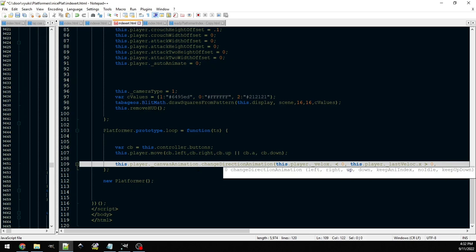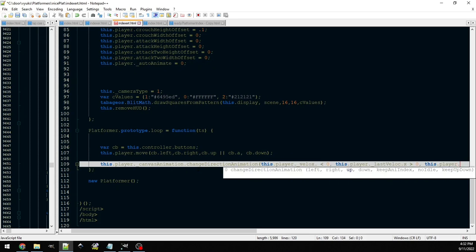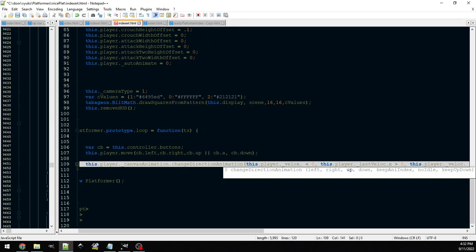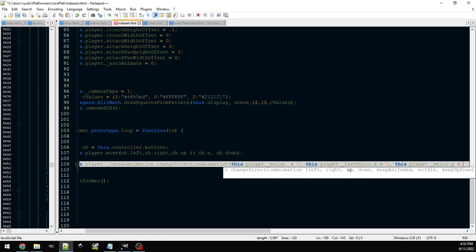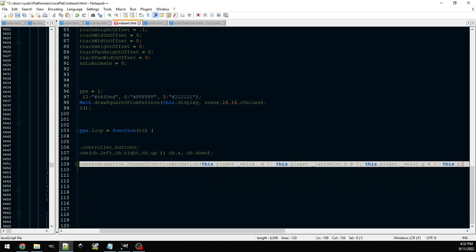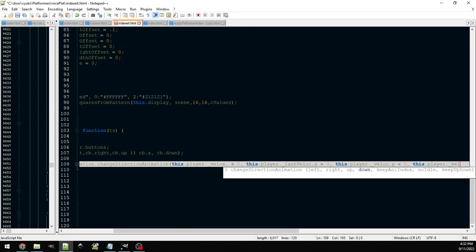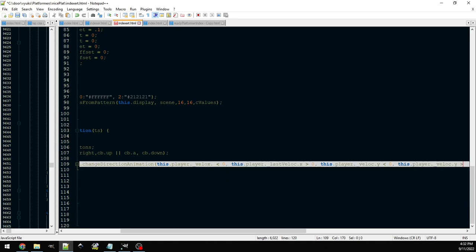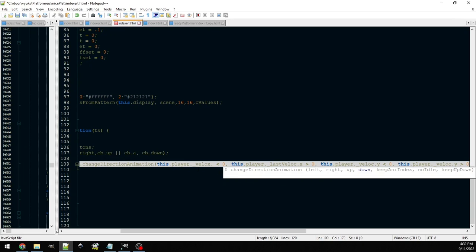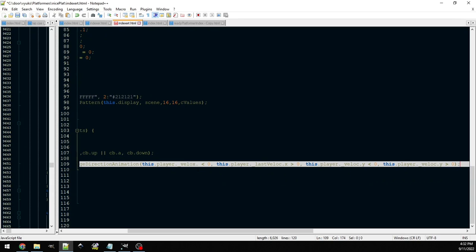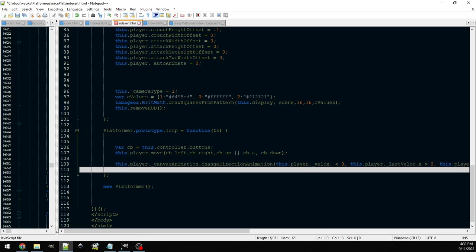And up is going to be this.player.vlock.y is less than 0, then up. This.player.vlock.y is greater than 0 for down. A lot is happening in change direction animation. It's overridden by the weapon holding attacker class, so that changes to a different animation itself.